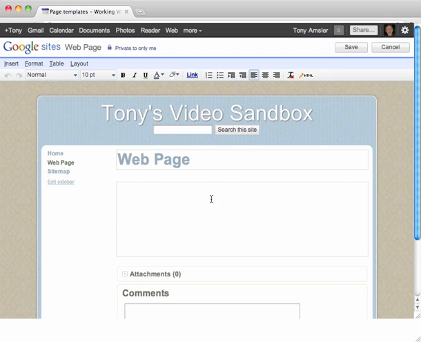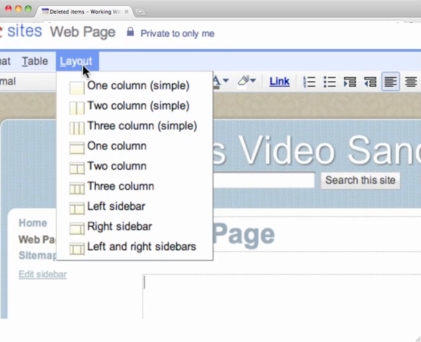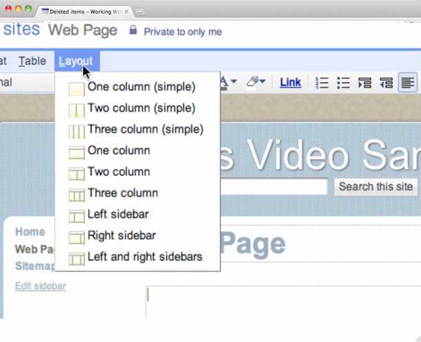Here we have a list. So we can go into this web page and we can use a number of things. We can immediately go ahead and also change the actual name of the page if we want to. There's not a whole lot more that you can do with that. Of course, now we have the content area that we can put anything we want in. We can change the layout of that page to a variety of styles.